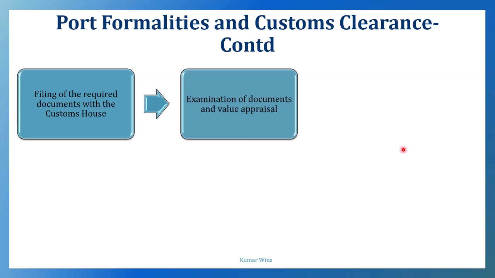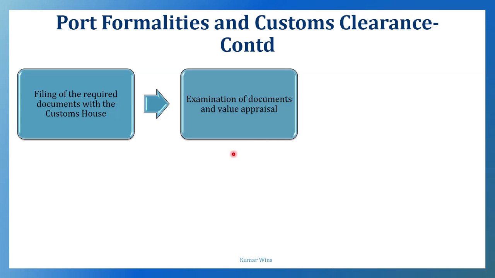Okay, then the customs appraiser or the examiner, they examine these documents. Once these documents are examined, they appraise the value. What is the value of this cargo? This appraisal is basically done with some consideration that the value and quantity declared in the shipping bill is the same as in the export order or LC.